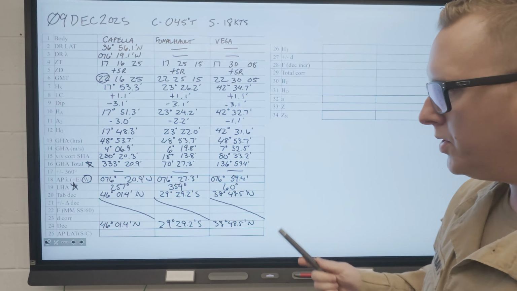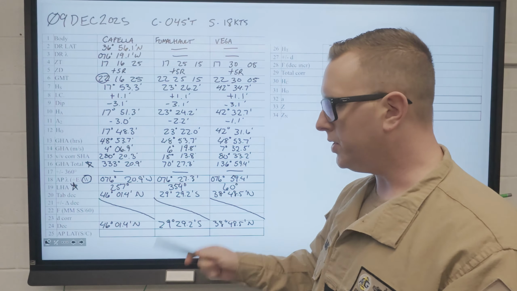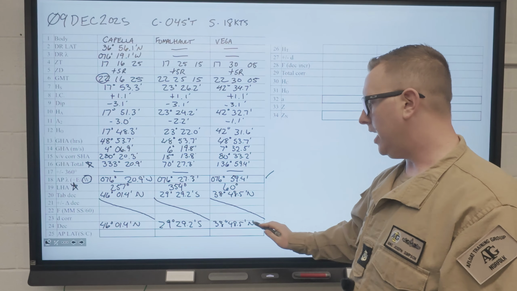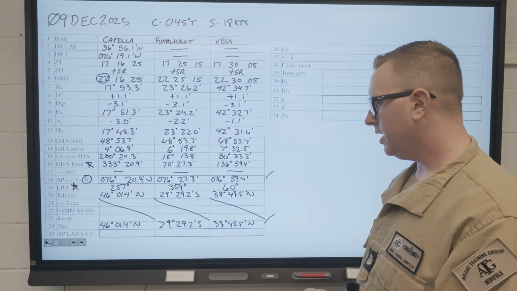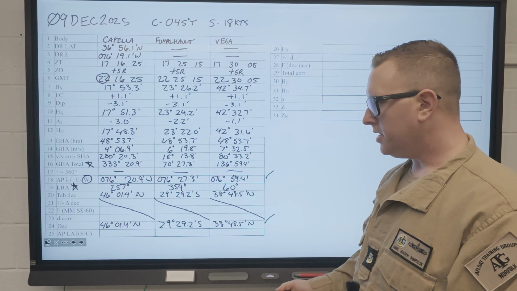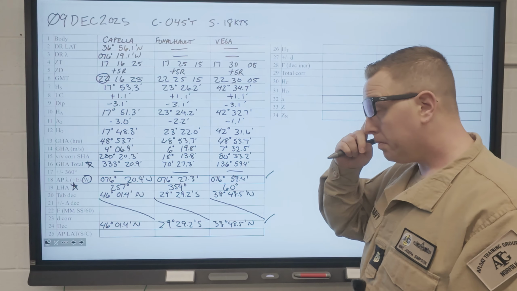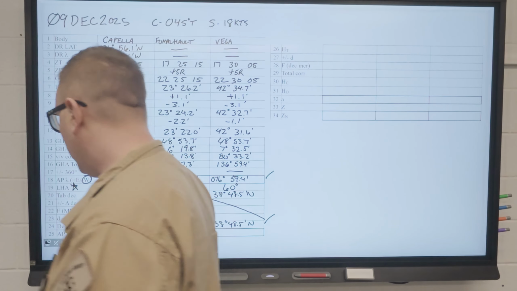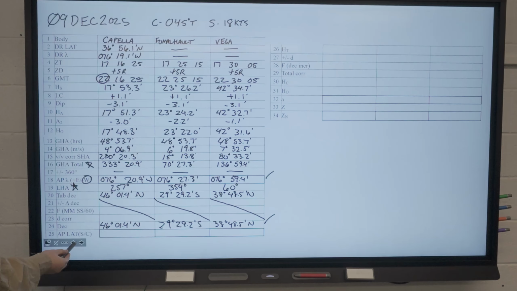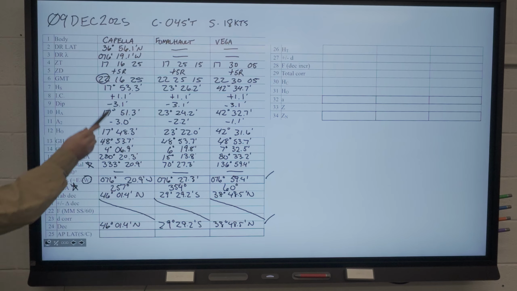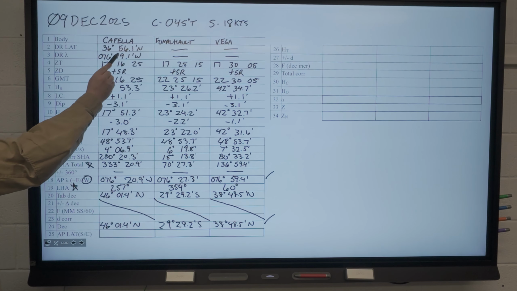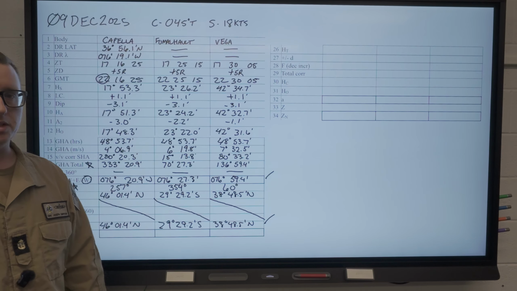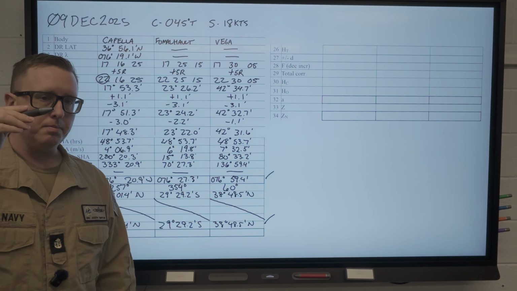Now we have 2 out of the 3 variables to go into the site reduction table. We have LHA, and now we have declination. The last part is fairly easy, not real math, but possible rounding. It's asking for our assumed position for latitude. When you look at our DR latitude, 36 degrees, 56.1, 56.1 is so close to 60, which is the next degree. I'm going to round that up to 37.